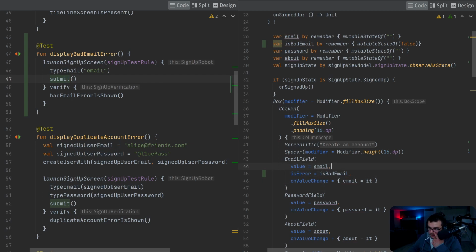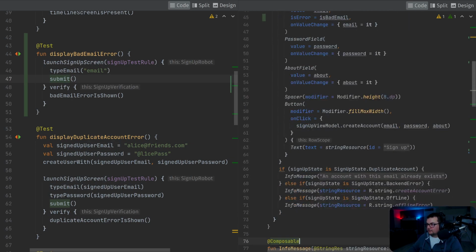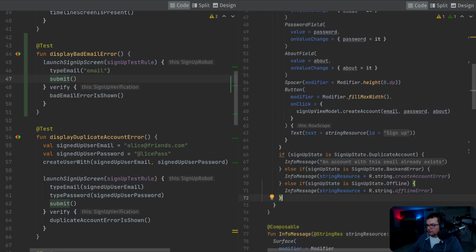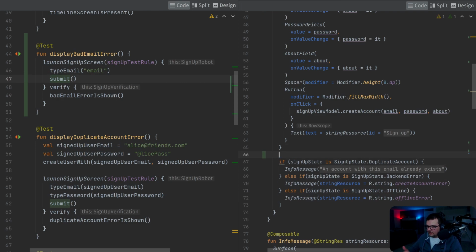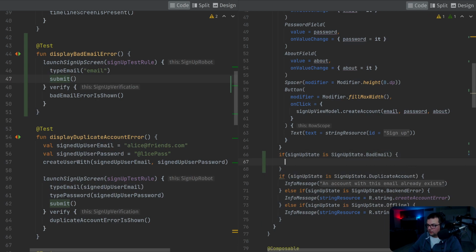So isBadEmail, and then the last step would be, I mean, it doesn't really matter, but because the credentials validation is the first of the things that is happening, I'm just gonna keep it above. If the sign up state is bad email, then mutate my state, so isBadEmail is true.